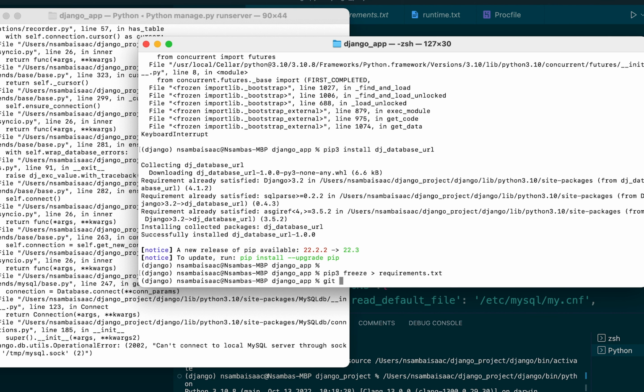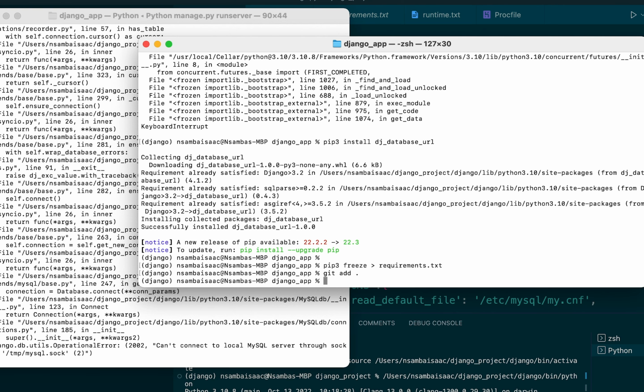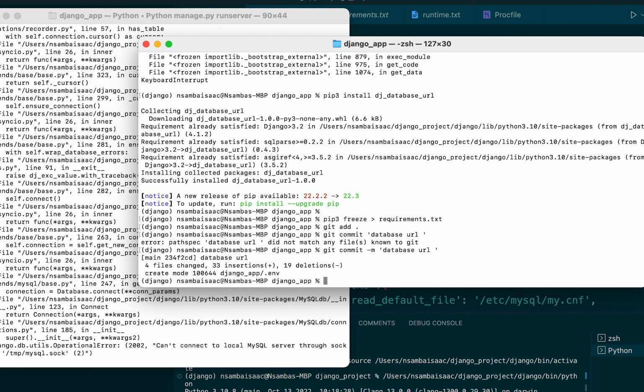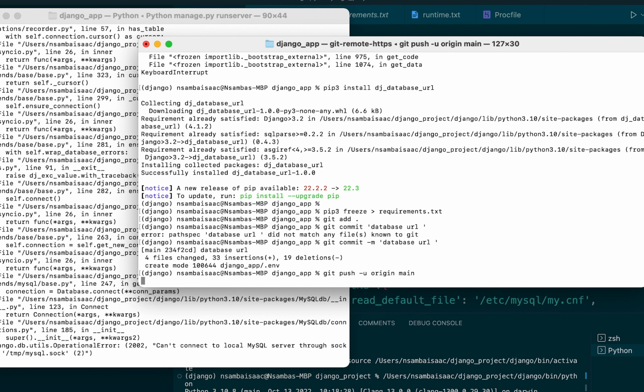So git add, git commit, that's our base URL. Okay, then git push origin main.